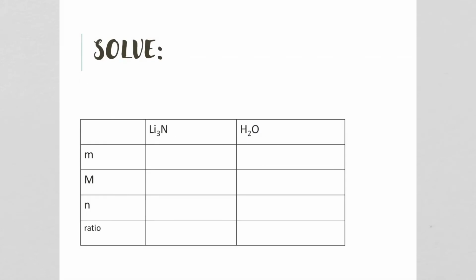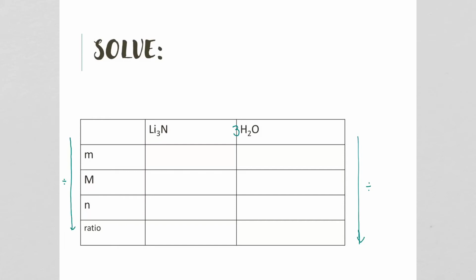So again, we'll solve using the table. Remember, we divide down and we multiply up, but we're not actually finding products. This time we're going to be dividing down for both sides. Remember, from our balanced chemical equation, there was a 3 in front of the water. You need 3 water molecules to react with each lithium nitride. And we'll put down the information that we know.